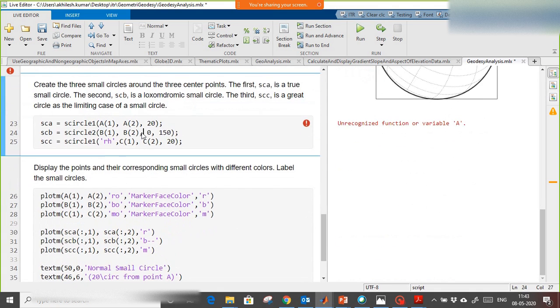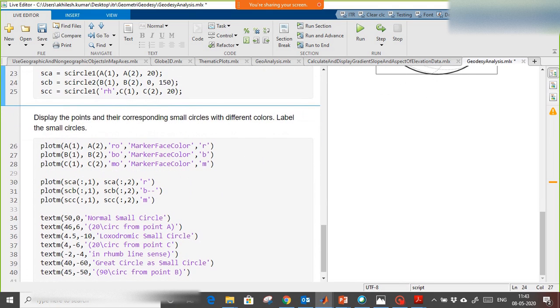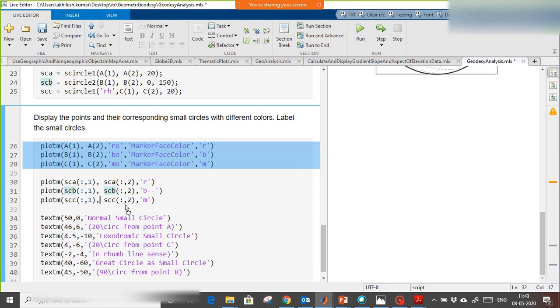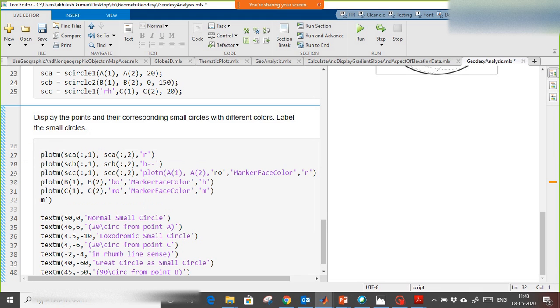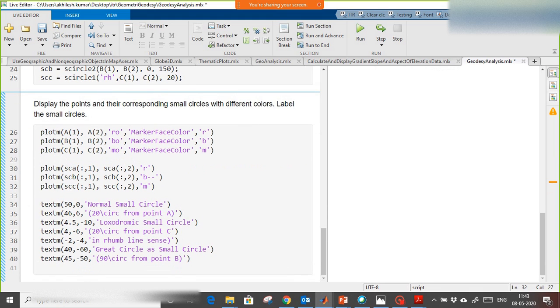So if I run this, 3 circles will be created. First, in this plot which you see, we are just plotting the center of the circles. This plots all 3 circles, and we are writing some text also. To write the text we require a latitude value, a longitude value, and what text we are going to write on it.